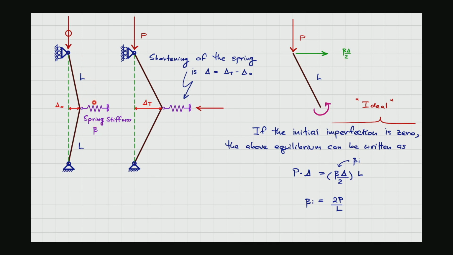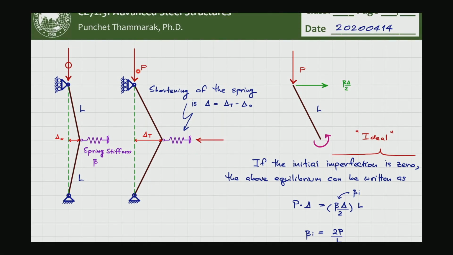At the initial state, before the loads happen, you do not have the axial force applied, and the spring has no resistance, because the delta naught comes along at the first stage, and the brace is attached to the column which has the initial crookedness, so there is no force in this spring. But when the column is loaded at the top, you apply the axial force P. So from delta naught it turns out to be delta T.